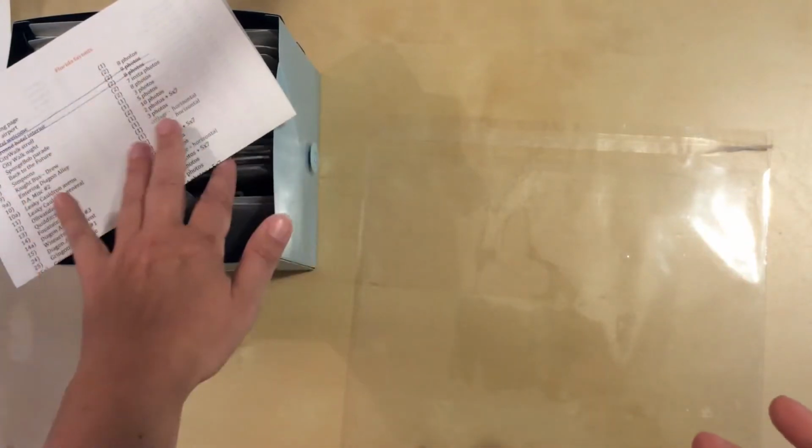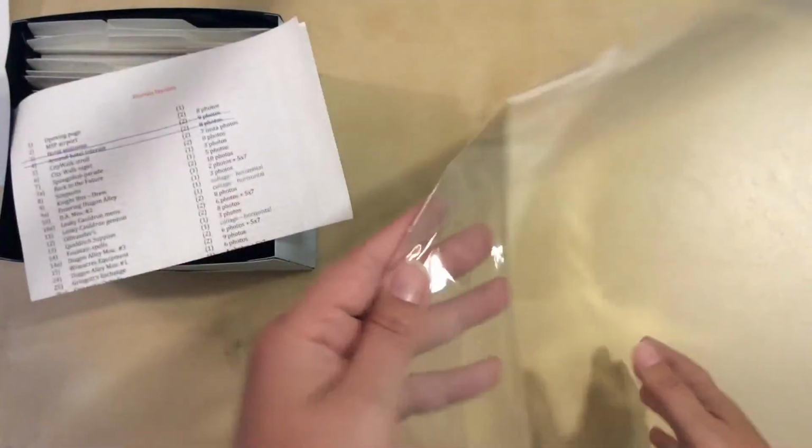So the next question is, once I've organized my photos in here and I've made my plan, how do I get those pages together? What I do is what I call prepping. So if you ever see that on any of my social stuff or on my blog, this is what it means. So I start with one of these clear envelopes. I get them from clearbags.com.